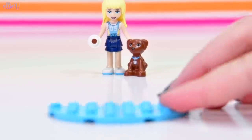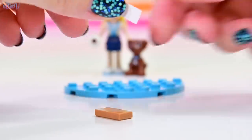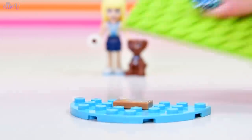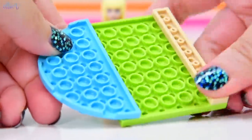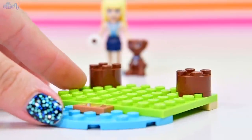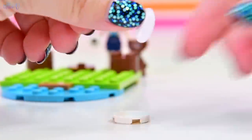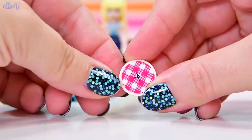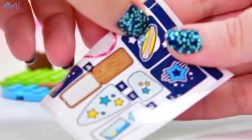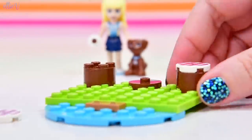I like marshmallows. We've got our very first sticker which has got a wood print on it, so that's going in the water. The wood's going in the water and now we've got some green going on here, so it's like another little jetty kind of thing — there's a little bit of green land overlooking some water. I don't think this is a seaside set, I think this is a forest set. She's got a couple of little seats here with a pink plaid pattern on it, and that's so pretty.